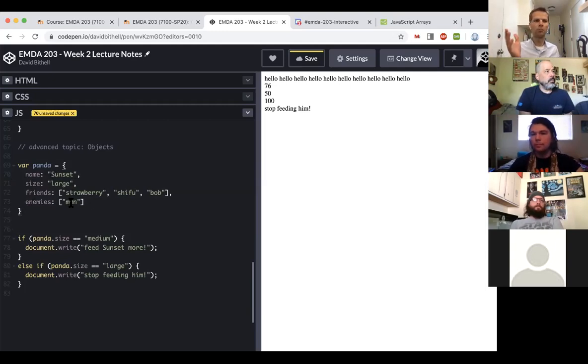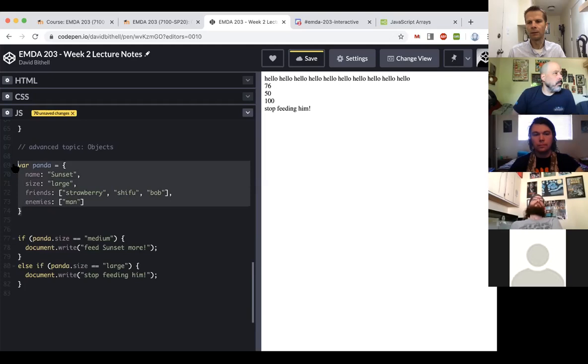Like say my new panda is going to have a different name, different size, different friends, all of that. And you can do that with the structure of a panda already set. So later on in your game, you can say, give me a new panda. It's going to have these properties, and then you know that it's going to be able to be parsed and read by the rest of the code if you've set it up to know what to do with the panda.